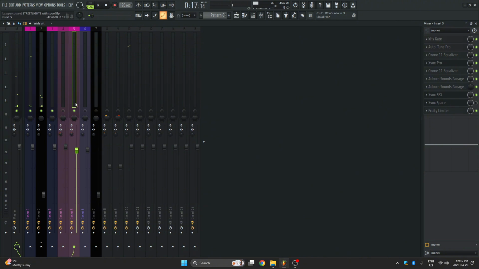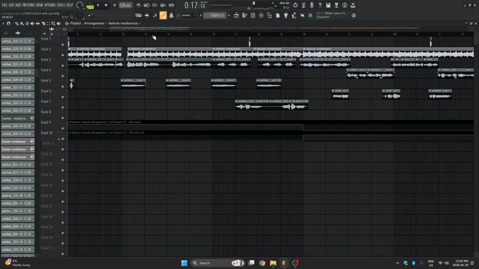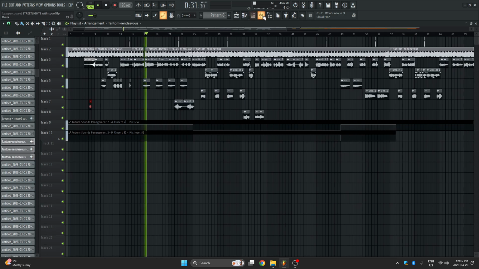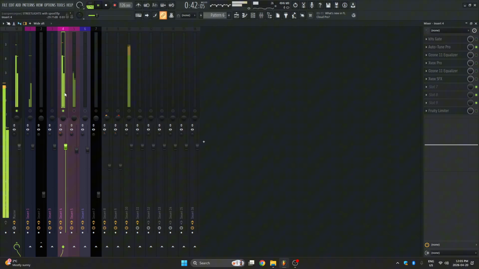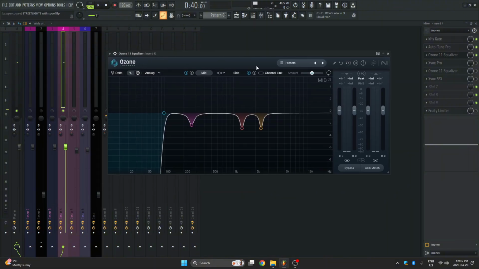Cool. So, for the final stem up until Spoofy's verse, we have these. Yeah, I forgot which channel they are. It's these ones. Just background vocals, basically. Obviously, gate, auto-tune, same EQ curve, just because I liked how it sounded off the rip.